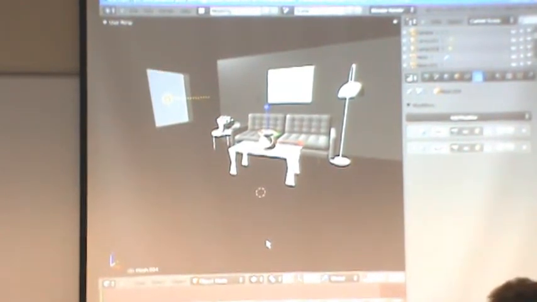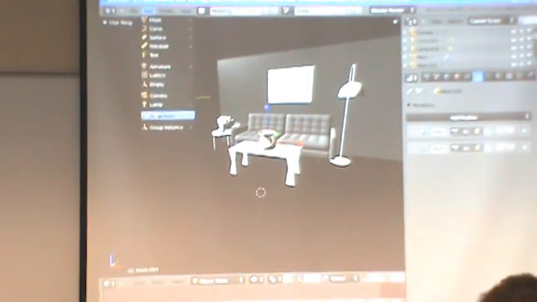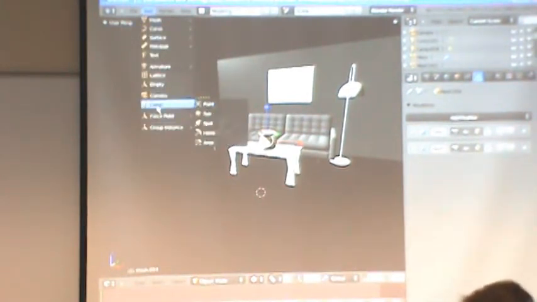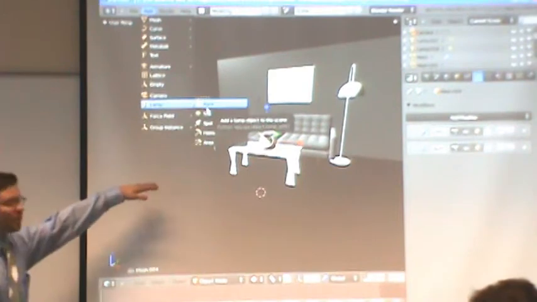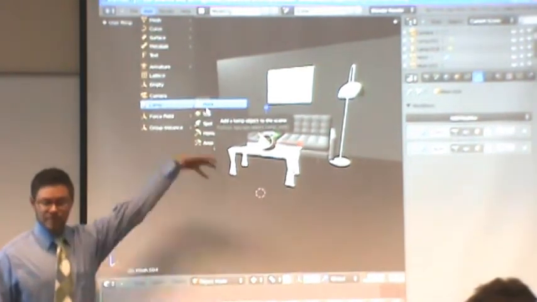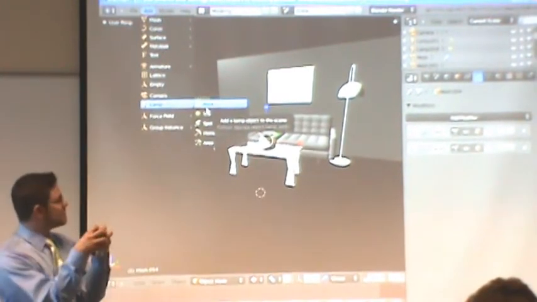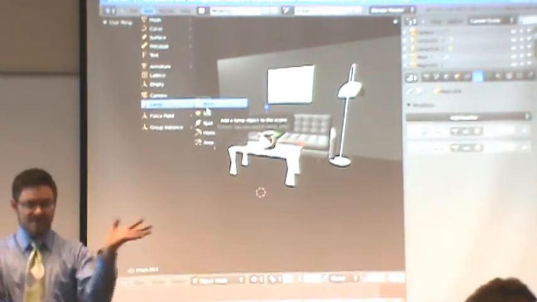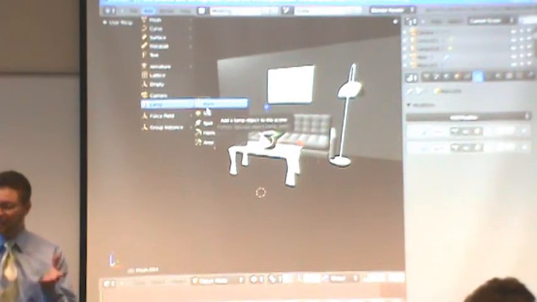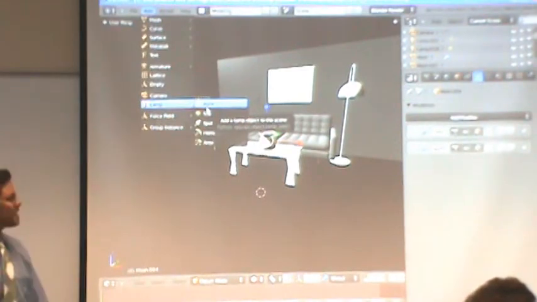What I want you to do here is we're going to add, up at the very top, a lamp, and I want you to add a point light. And these light types here, they all work exactly the same way as far as they illuminate surfaces, but they do it in a different way. Point light is basically a light that illuminates from a specific point. You can think of light bulbs, candles, stuff like that.